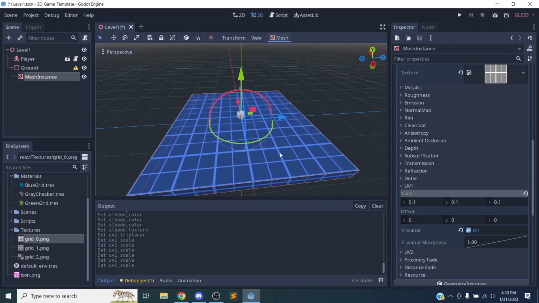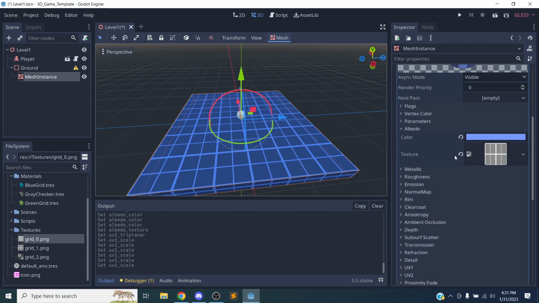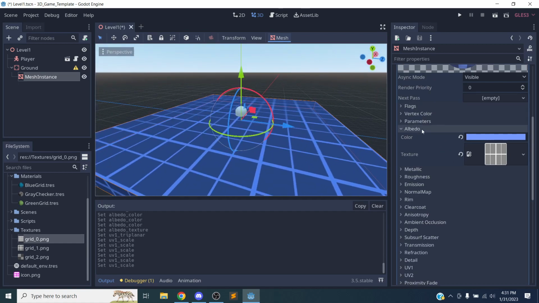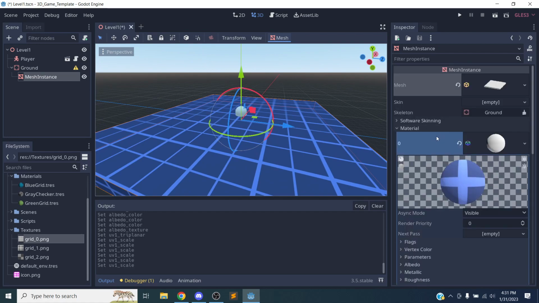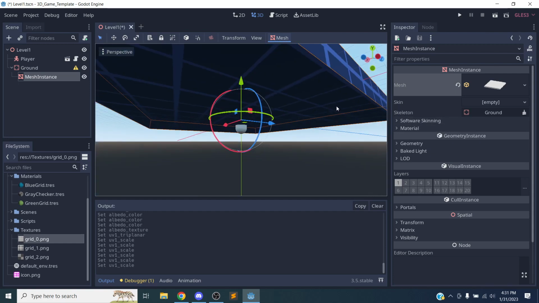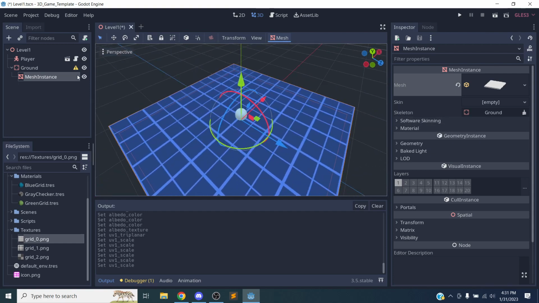You can throw other images in there if you want to. I just put a few basics in there just to speed things up, but you don't have to use mine. There's a ton of other stuff in here I'm not going to go over right now, but that's how we can add a material if you want some color and some texture. So that's visually what we want, right? This visually shows us where the ground is.